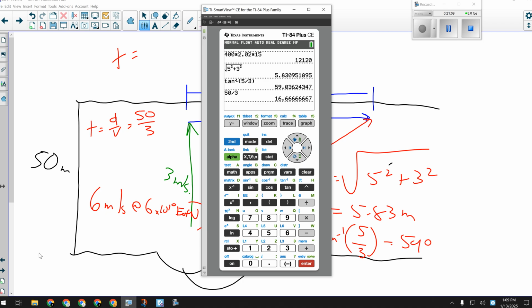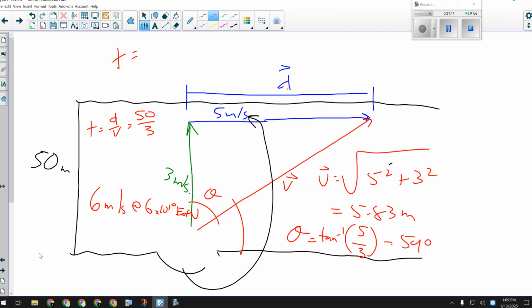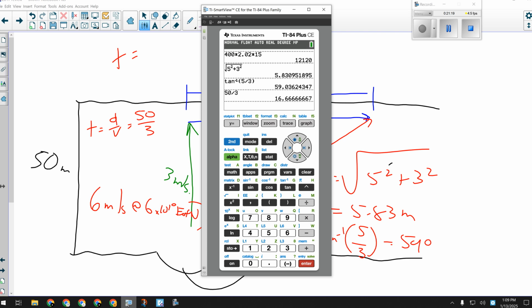Now, that is also how long I am going downstream. So I can take D and go V times T to figure out how far downstream I go now that I know how long I'm going downstream for. So I simply multiply that by the downstream velocity, and I would have 8 times 10 to the 1 meters downstream for my final answer, because I made it one significant digit, which of course I wouldn't do on a test. All right, questions there with the boat question? It's just important to note how we put the vectors together. We always draw them tail to head.